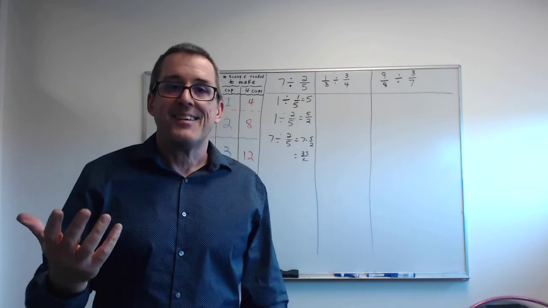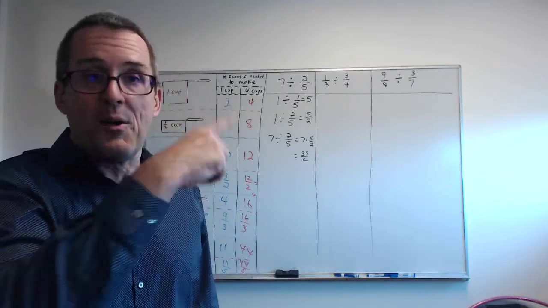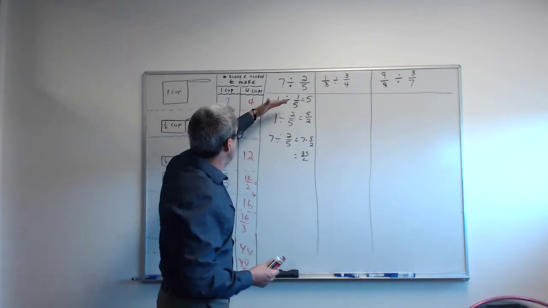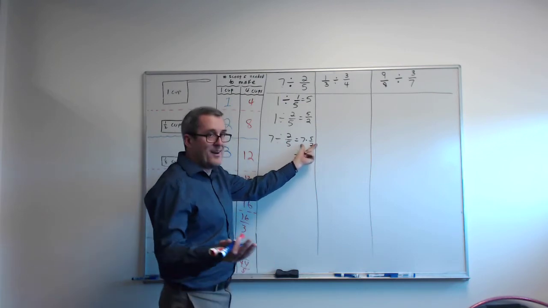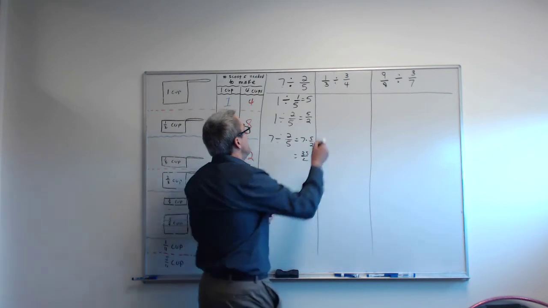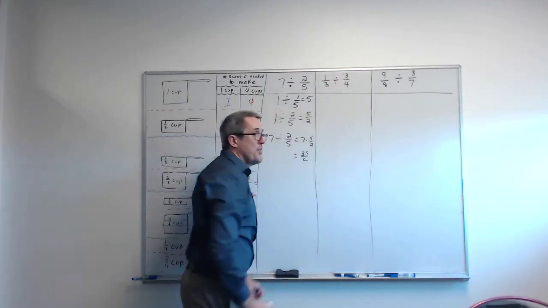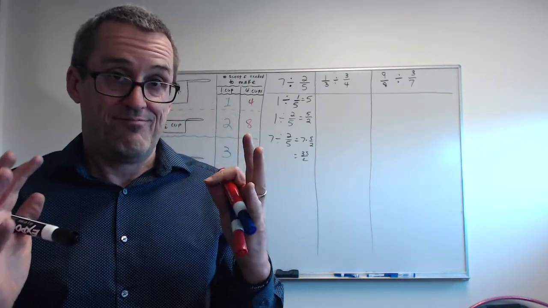Now it's not that we want our kids to learn the algorithm and then go backwards and figure out why. I actually want them to just think through the reasoning here, and then let them figure out, keep it, change it, flip it. Let's do another one. 1/3 divided by 3/4. How many 3/4 are in 1/3? Hey, first of all, think about that. 3/4. Do you have it in your head?